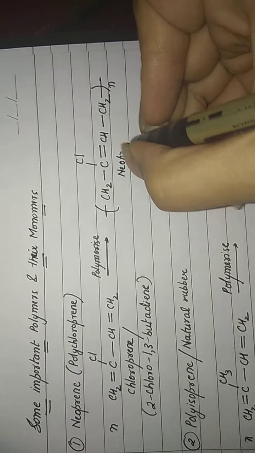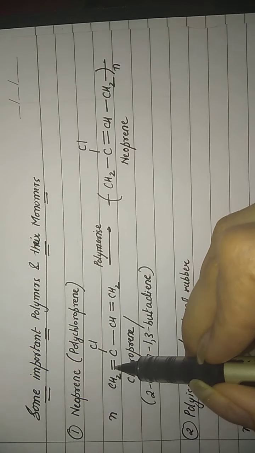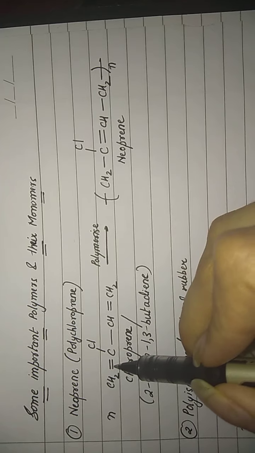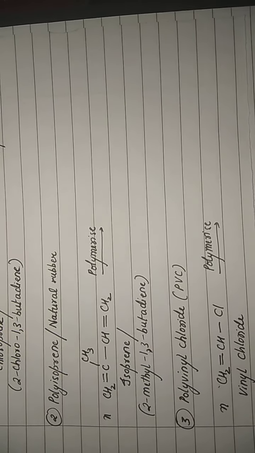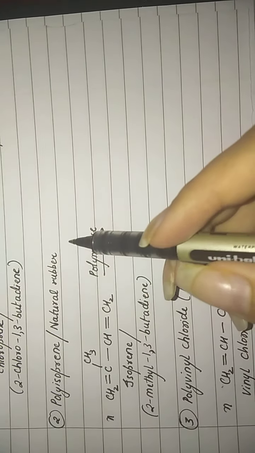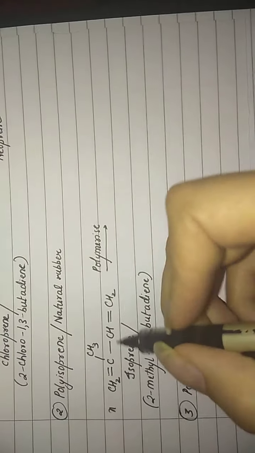or polychloroprene. Now in short, how you can remember is that whenever you have alternate double bonds like this, double, single and double, remove both the double bonds and put a double bond in between. You can remember it like that. Now second is polyisoprene, which is also the natural rubber. This is not the rubber that we usually use. This is the rubber that we obtain from nature directly.